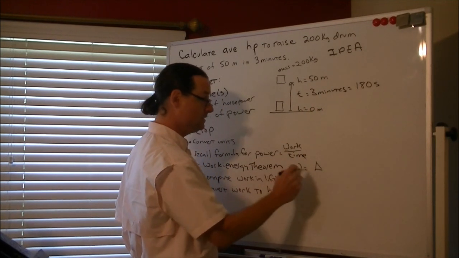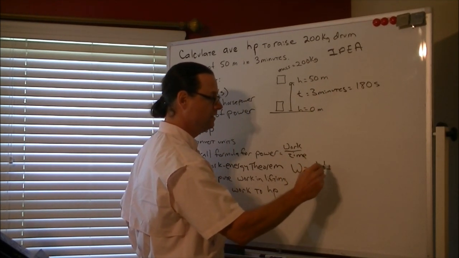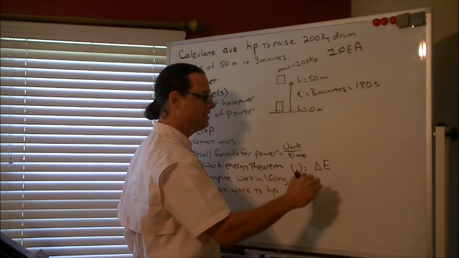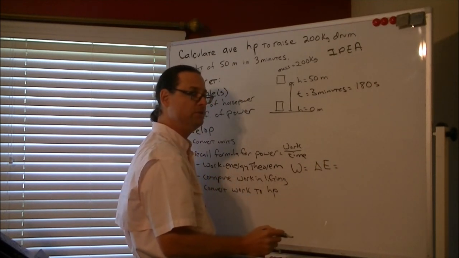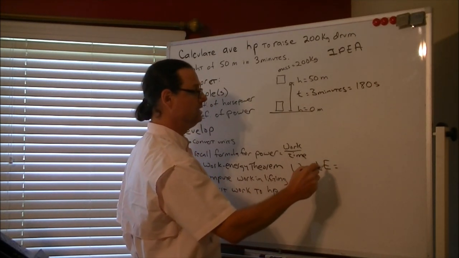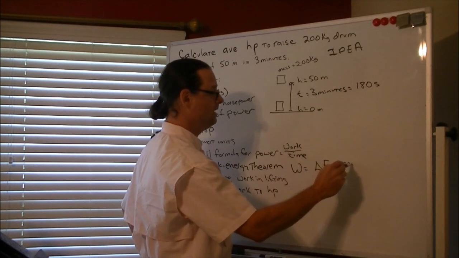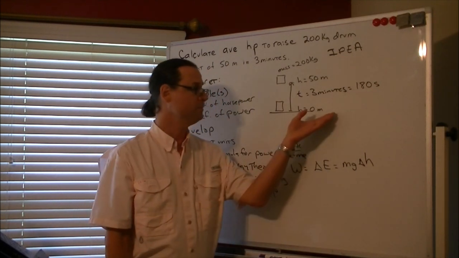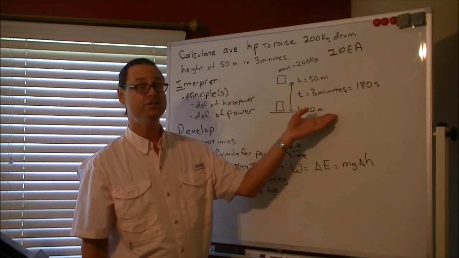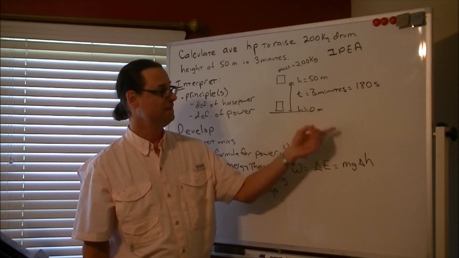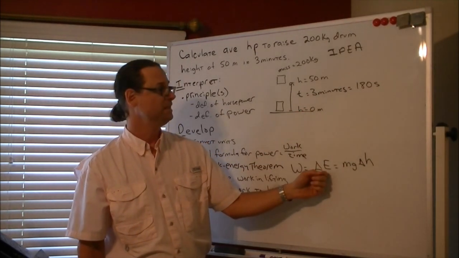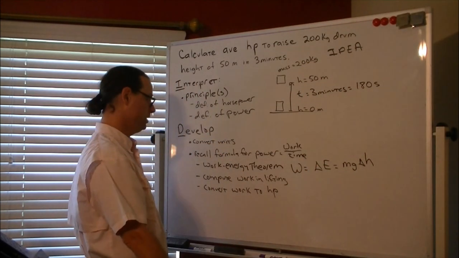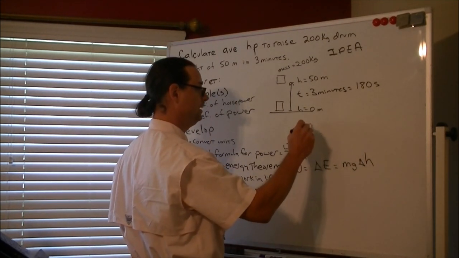So in this case, the application of the work energy theorem is the total energy. Assuming it starts at rest and ends at rest, the change in energy is all equal to the change in potential energy. So the work is equal to mg delta H, because as you recall, the potential energy of a system is mgh. The change in potential energy of the system is mg delta H, and since all the energy is potential, starts at rest, ends at rest, the work is equal to mg delta H. So now we can go ahead and compute the power.